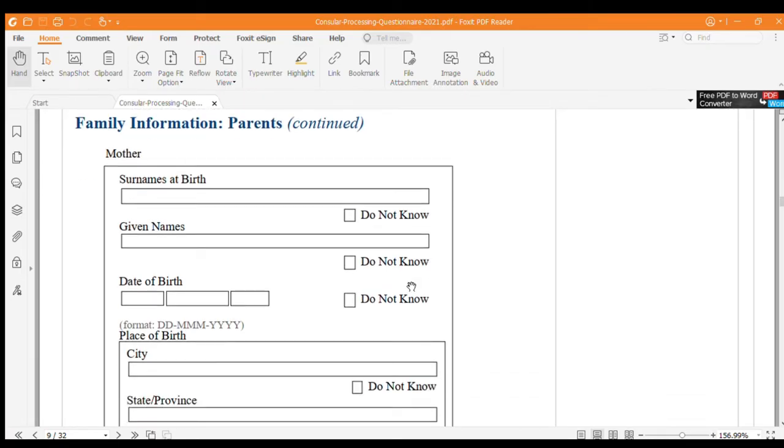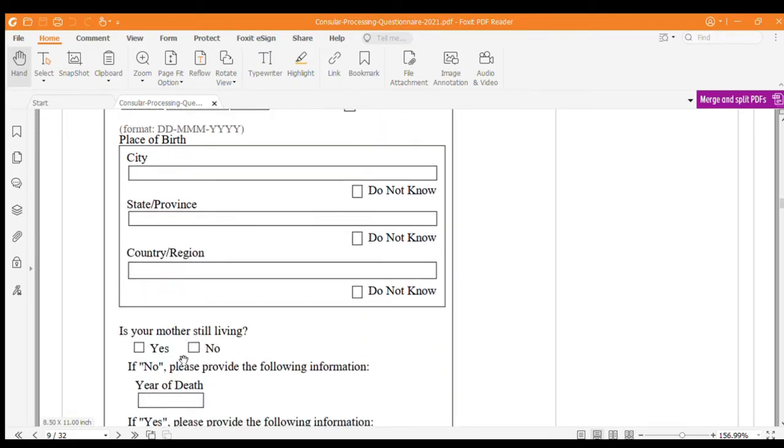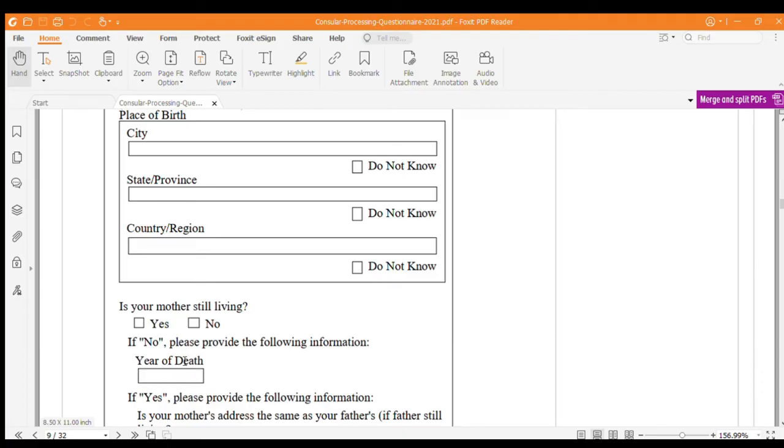The same way you filled your father's credentials, you also fill in here your mother's credentials, her first name, that is the family name, and then followed by the other names. So the date of birth, and then the place of birth of your mother, and then is she still living?